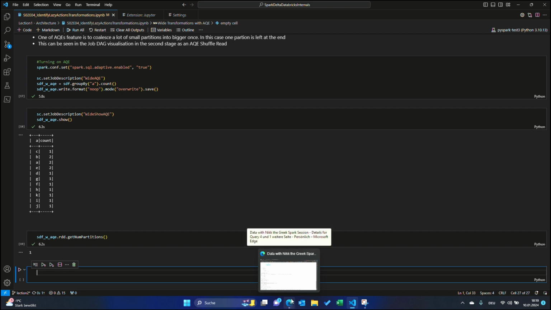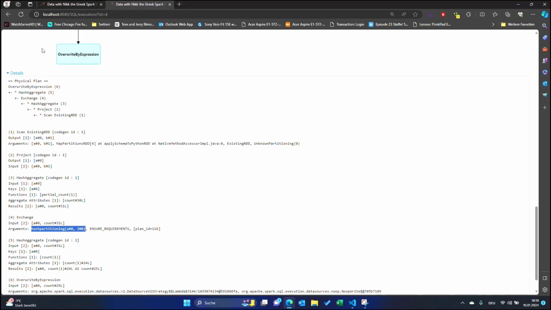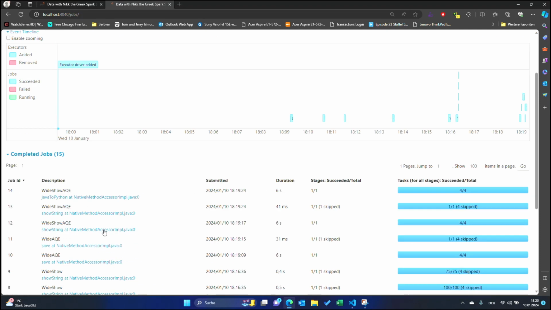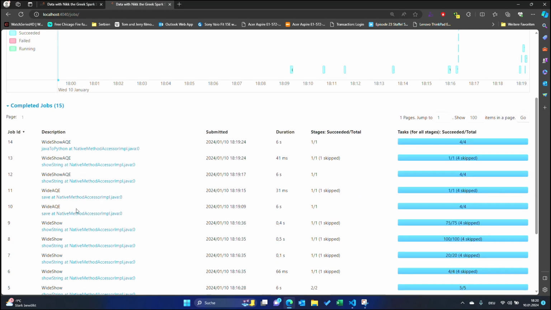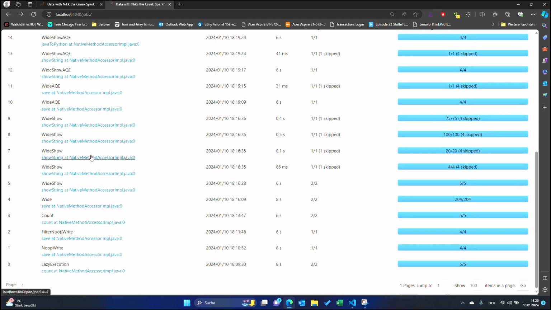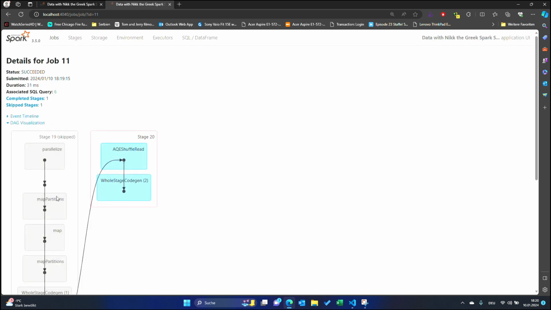process. And if you go back to the Spark UI, under jobs, I called it wide AQE in this case, we see even two jobs, so it's separating it. Here we see the same as before, but in the second job we see the first job skipped and then see the AQE shuffle read.